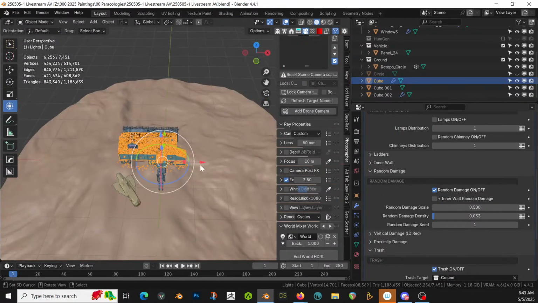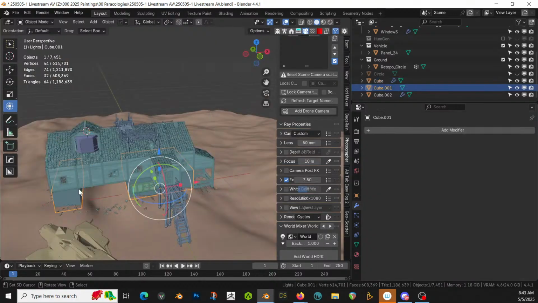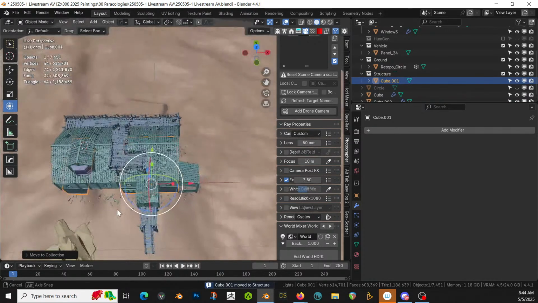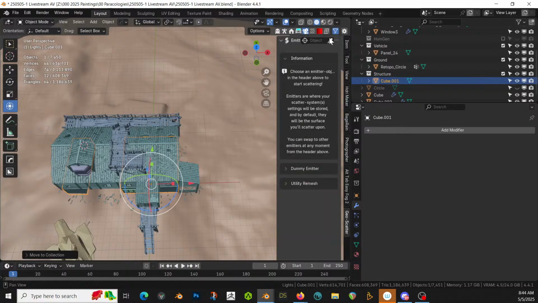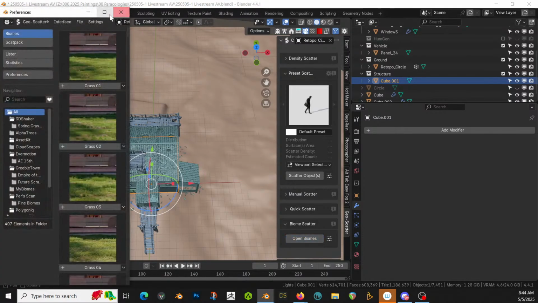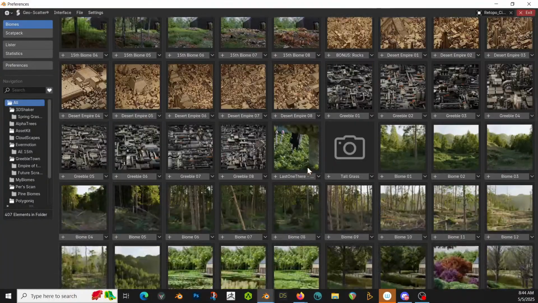First off, let's move this object here. New collection, structure. Okay. And geoscatter. Grab our ground. And biome. We'll go with another one of our pine tree ones because they're just light and they work well. We want to put it someplace.